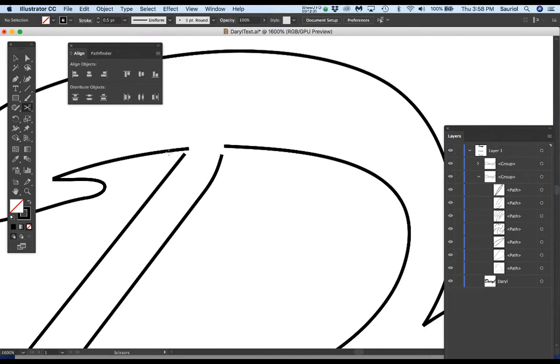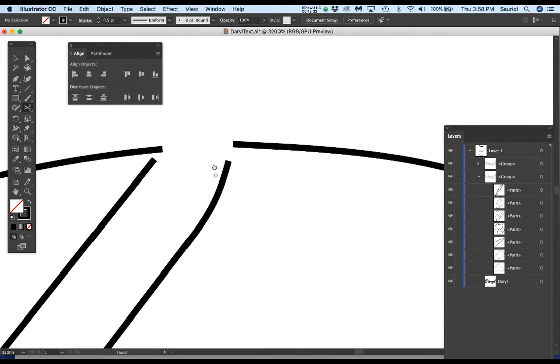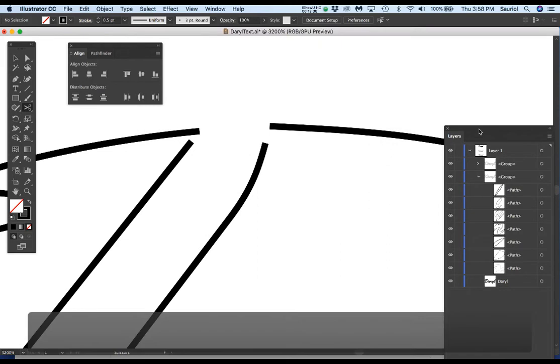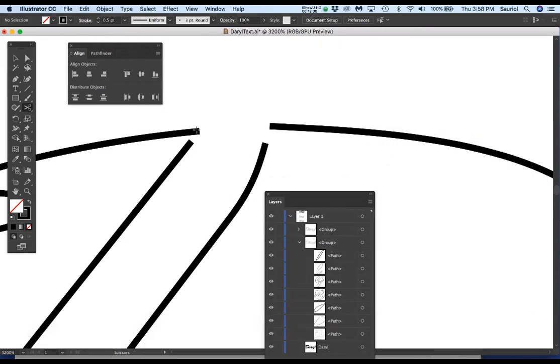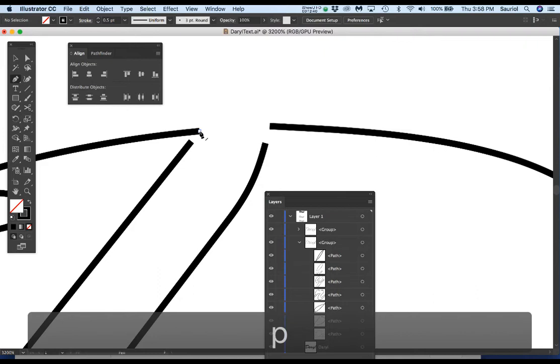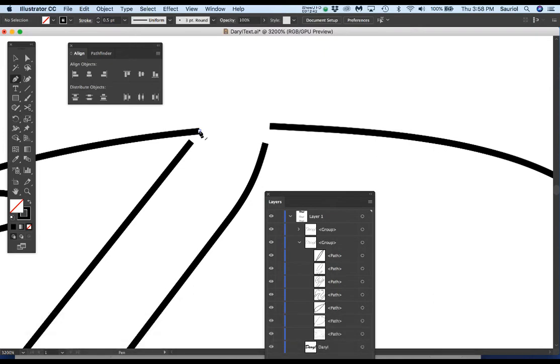Now, the geometry between this one and this one isn't very pretty, so I'm going to have to make it work. Let me move the layer palette over. So I'm going to take the P key, and I'm just simply going to look at how if I'm not holding any key down, I can join back into this one, and then it'll turn into a circle, and now look at how I've got it joined.